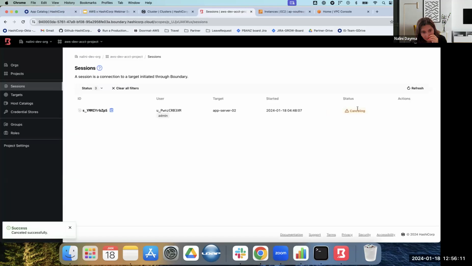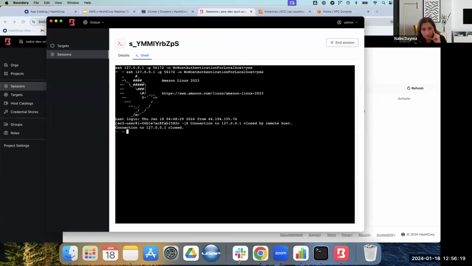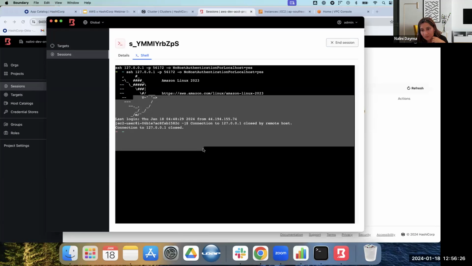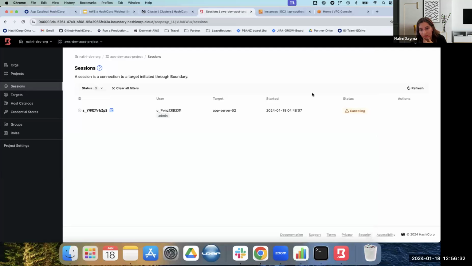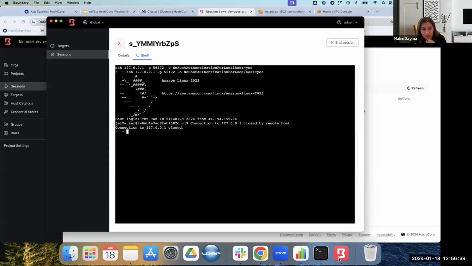If I do a cancel, it will cancel, or terminate, that session for me. If I go back to my Mac client, I see that the session has been closed, and I did not close that session. It was closed by the admin here. So as an admin, you can go and terminate the session as well.